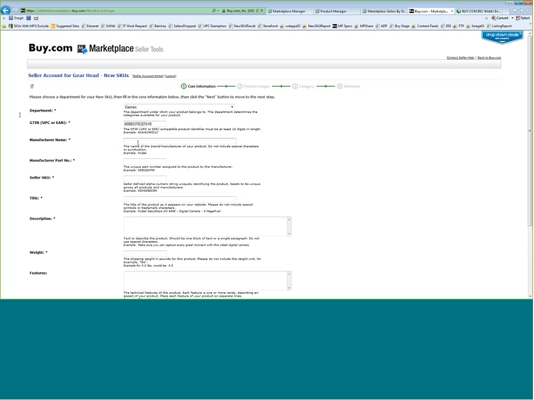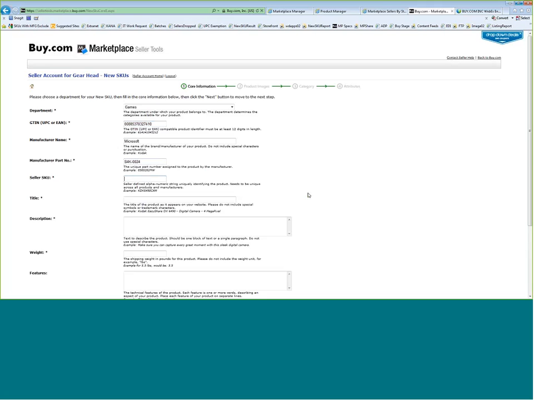It could be any of the brand or your own brand of product. I know some apparel sellers and some jewelry sellers as well, or everything else, they manufacture their own products, and therefore they have their own brand. You would want to put that brand here. The manufacturer part number is the part number that the manufacturer assigns to the product you're trying to add to our database. It could be any alphanumeric.